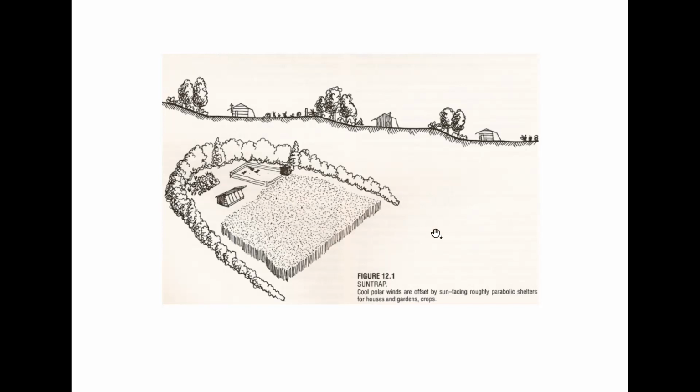Looking at it from an angle, we also see that we've got a really carefully shaped forest around the outside that acts as a shelter belt, a protection, and as a sun trap, so that the energy of the sun can be focused in this space. We've got our chickens, maybe this is a cooler climate. So we've got an assemblage of elements that meet the needs of the chickens. There's some fodder for them, there's the tree system for them, there's the house, and there's a little management thing. So, strategic placement of elements to fulfill functions.